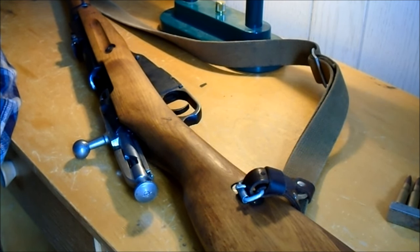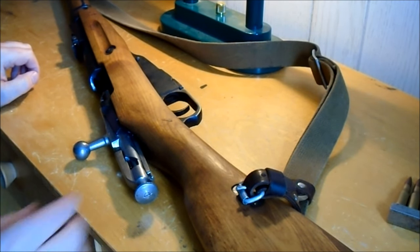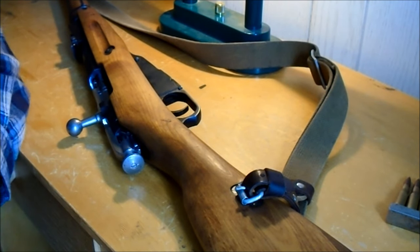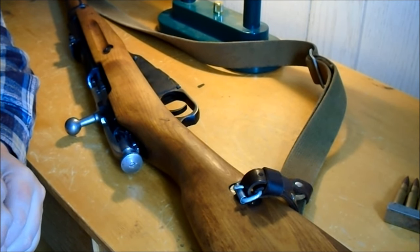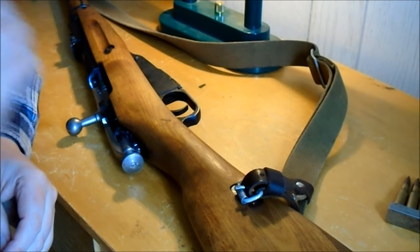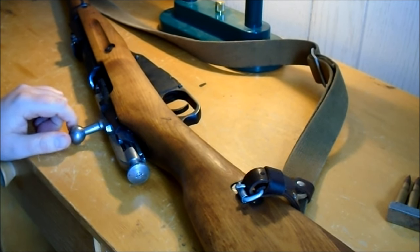It was kind of weird — like, where did he get this information? He has good videos on some super complex guns, he takes them all apart and explains how they work. But then he comes up with little wings at the back of this bolt having something to do with cartridge feeding. The cartridge is in the chamber by the time the wings even get close to going into those grooves. So I start looking up M27s and found it on a Mosin site — I think it's an older site not updated very much — and it had a little blurb about how they had little ears to improve feeding. It was word for word what he said. That makes no sense. Explain to me how that works.